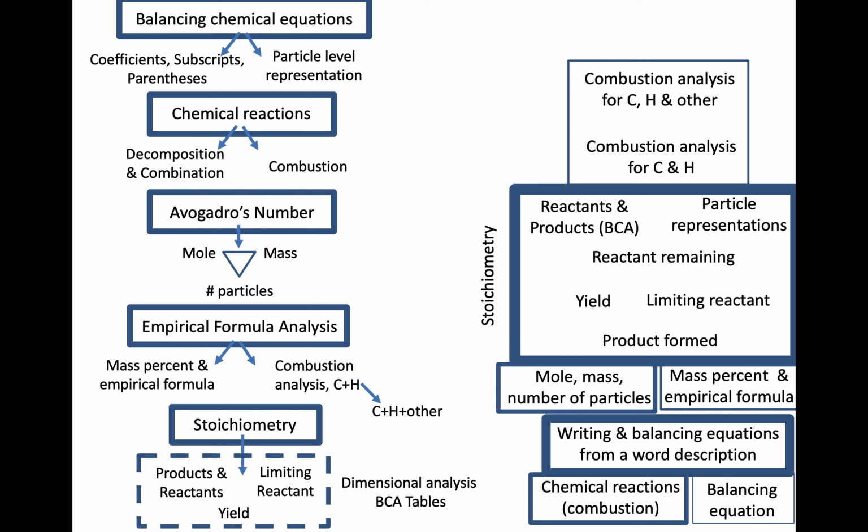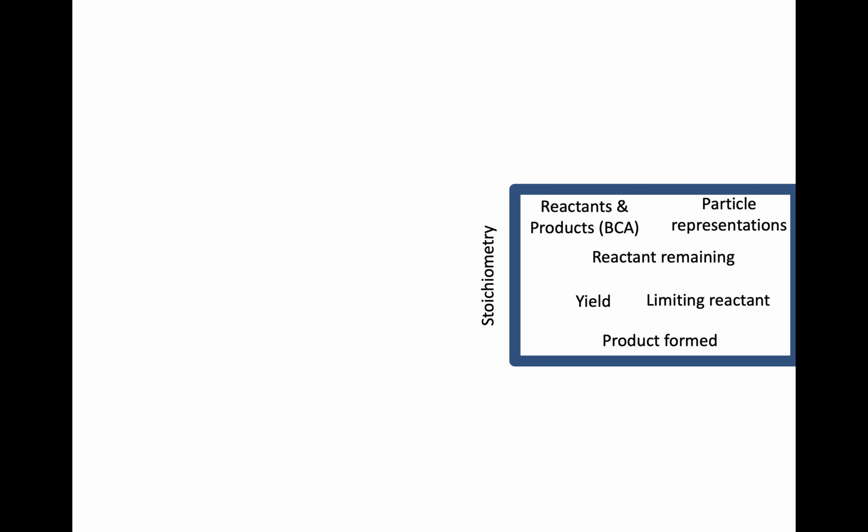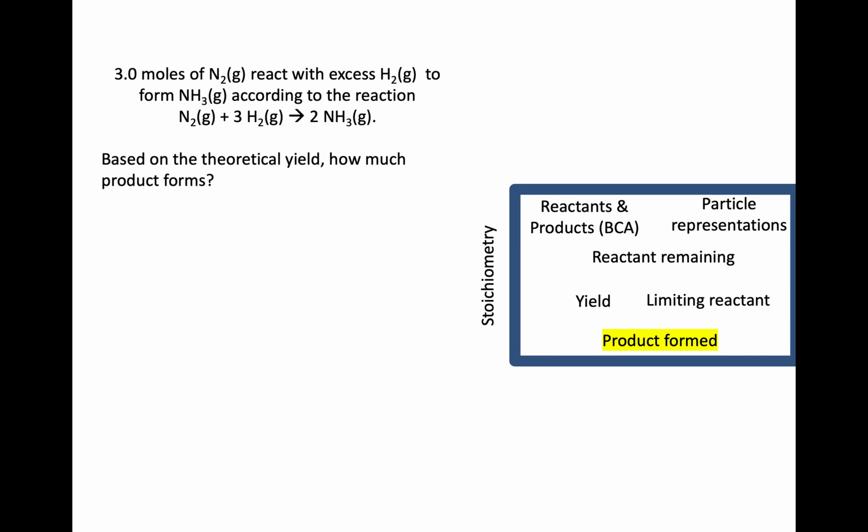When we look at the degree of difficulty for the different topics within the chapter and the relative importance, stoichiometry gets a big dark bar around it because it's really central and will be used going forward for the rest of the semester. The topics within that, I've deliberately arranged them in terms of degree of difficulty. A question involving how much product is formed where one of the reactants is in excess. That's the easiest stoichiometry problem students have the most success with.